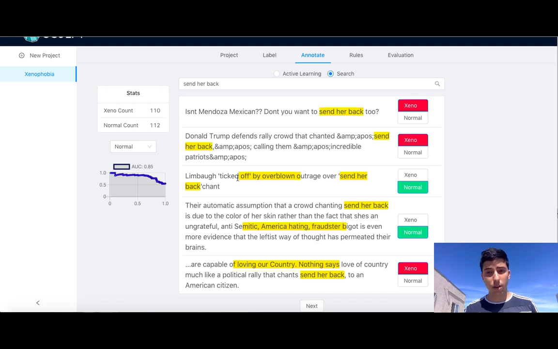Then the other important thing of this page is here to the left, the progress graph. This graph gives you real-time feedback on how accurate your model is at a given time. So that way, when you achieve the accuracy that you want, you can stop and go to the next step. And all of these things, the active learning, the search, and the real-time feedback, go back to our philosophy of being very efficient. We want this to be the most efficient process possible for you to build the models that you need.